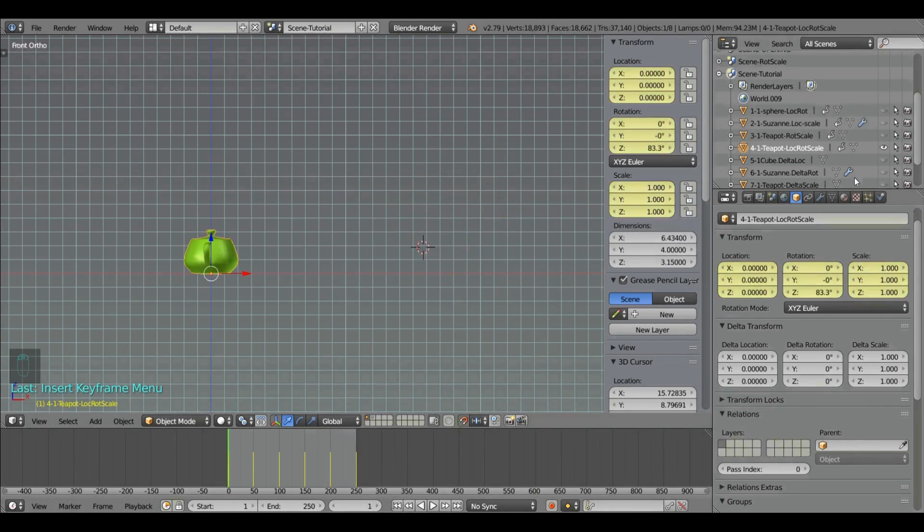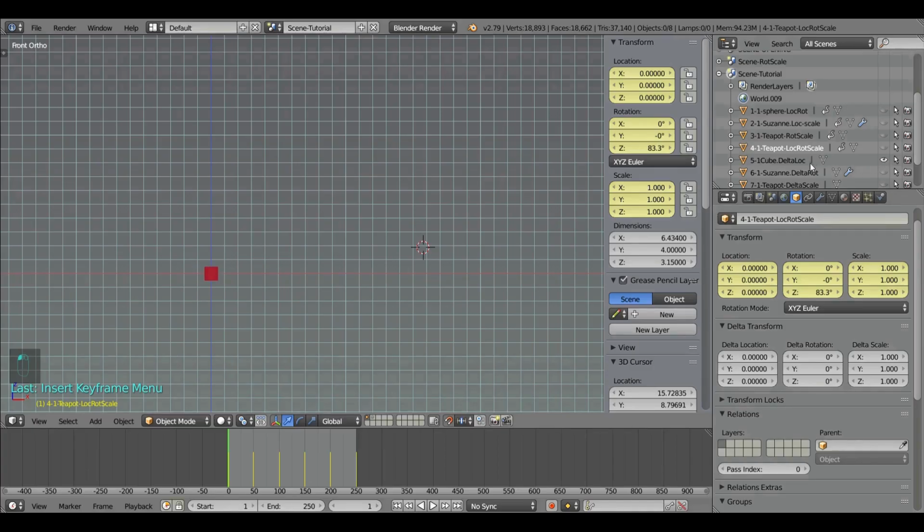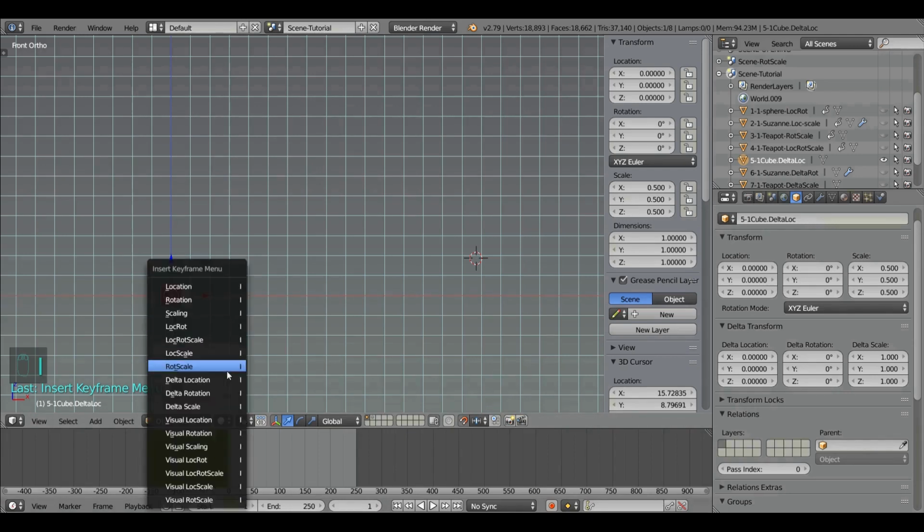Next, we shall look at the delta location option. We have the cube here at location 0, 0, 0, and in the timeline window the timeline cursor is at frame number 1. We will set a keyframe for this location.